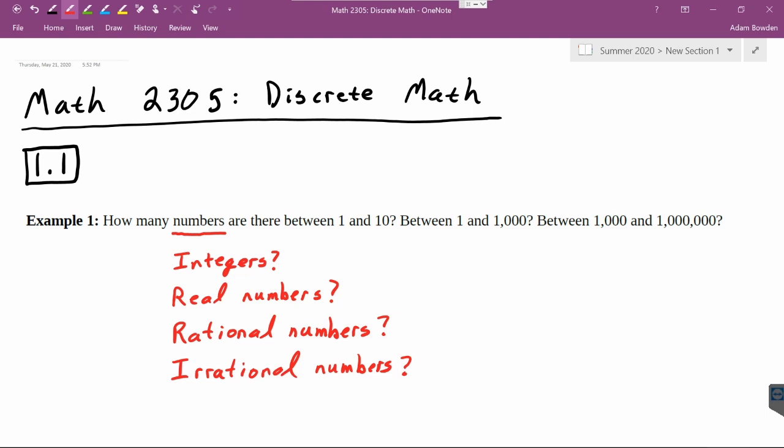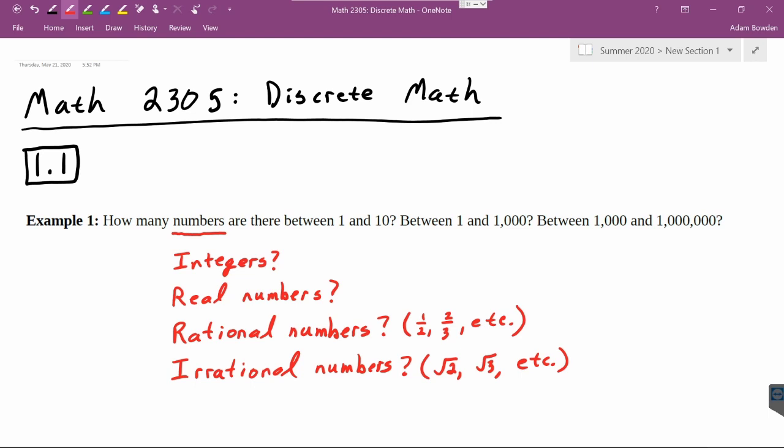And again, integers I wrote out a second ago, and rational numbers are numbers like 1/2 or 2/3. Numbers like that are being referred to as rational numbers. Any number that can be written as the division of two integers is a rational number. That even includes integers as well. And irrational numbers, things like √2 or √3, numbers that cannot be represented as a rational number, are considered irrational.